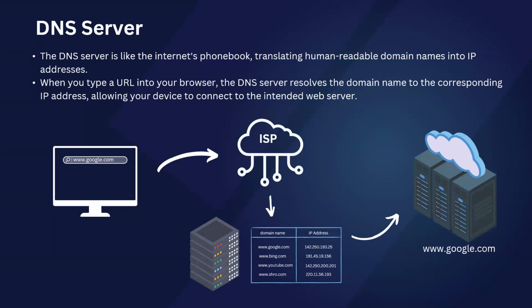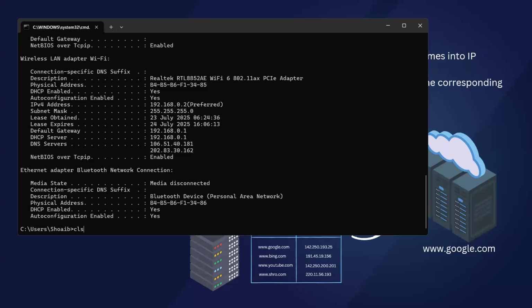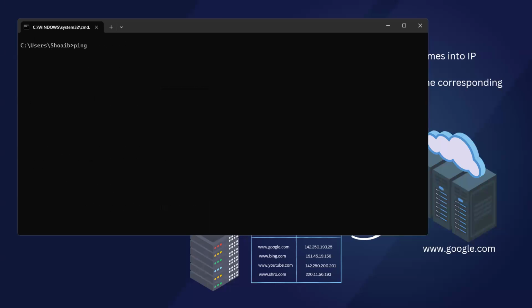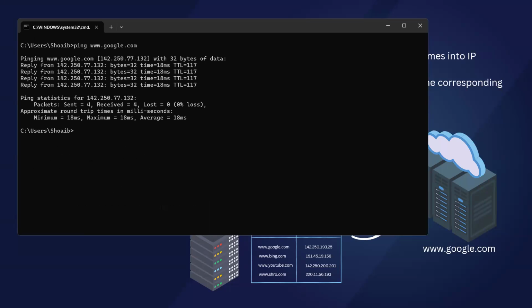Okay. If I show you an example for this, if I go to my command prompt and run a command here, let's say ping www.google.com. Okay, so ping is a command to check for connectivity. It basically sends some packets called ICMP packets, Internet Control Messaging Protocol packets, and it waits for a response. Okay, so here my system sent 4 packets to this IP and it got 4 responses in return, which means everything is perfectly fine. The connection is proper.